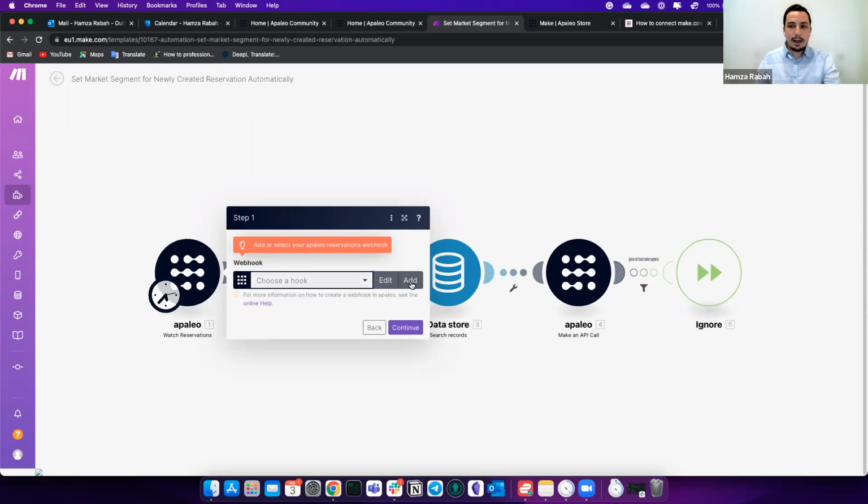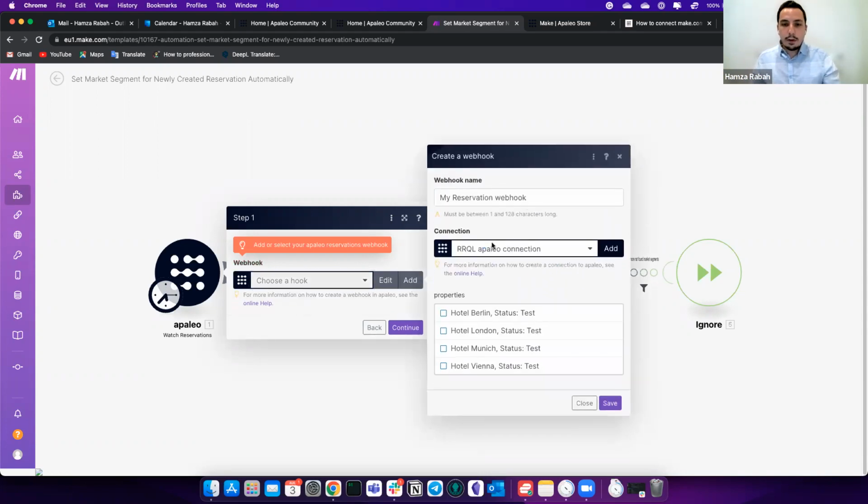I will click Add. Here I need to specify the webhook's name. I will call it the same account, RRQL reservation webhook. I also need to specify the connection for which this webhook should be triggered. And I can also specify the properties that will let Apaleo notify Make.